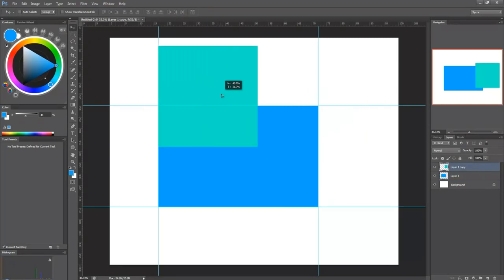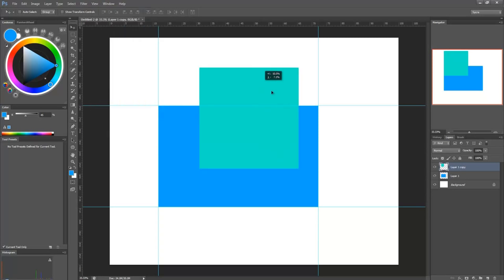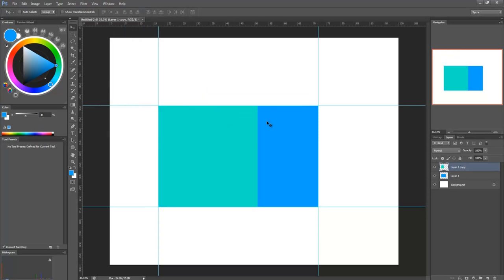See, like when it gets close, it kind of snaps to it. If it's not doing that, go to View and make sure Snap is on. And so there we go. So that's it. That's the golden ratio. It's 1 to 1.61.